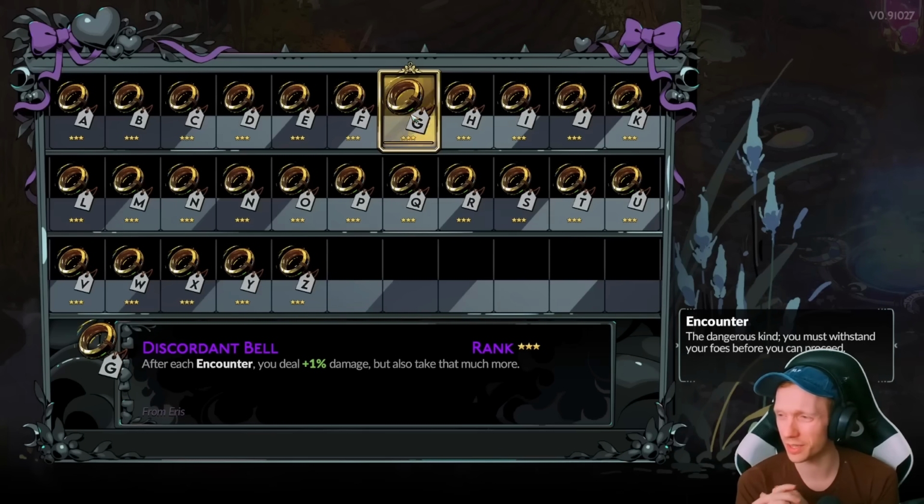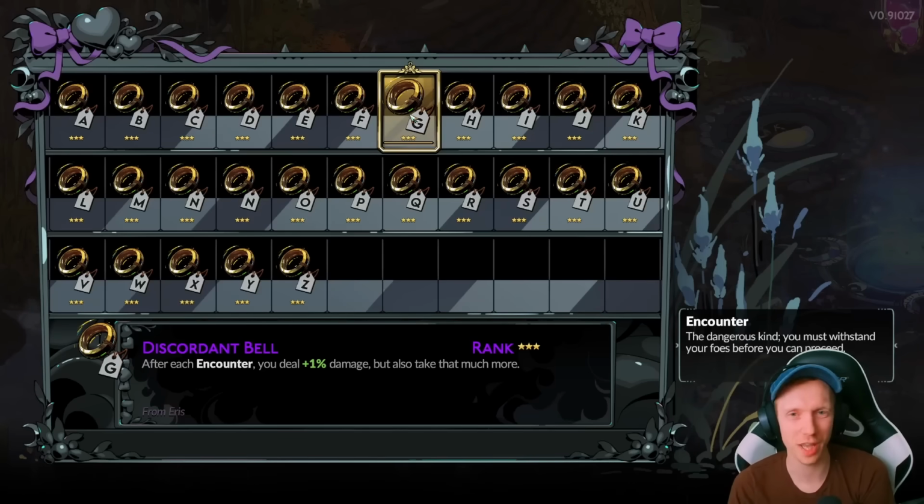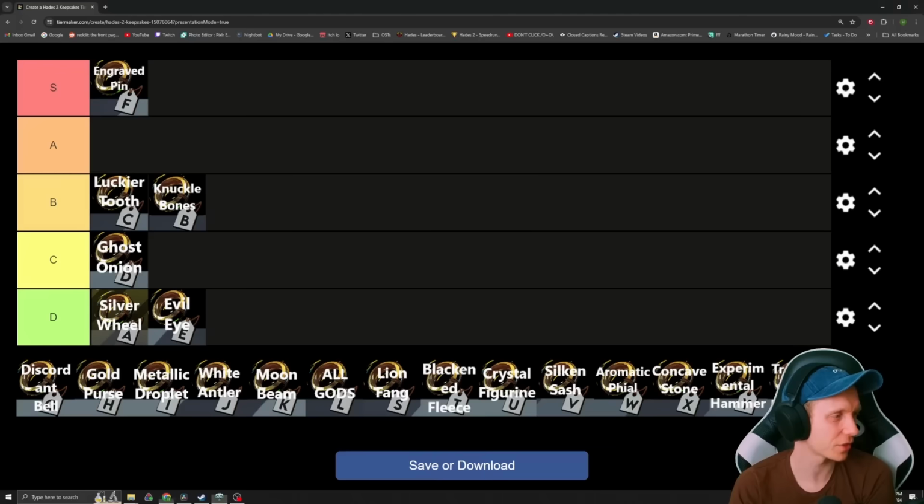Is it better than Evil Eye? I don't even know. I think it's just too little. I think it could be an interesting keepsake, but I'm fine with the fact that we take more damage, but make it really punchy, you know? Make it really interesting. Make it 3% each, you know? Make us really feel that extra damage that we could be taking, and let us feel the extra damage we're going to be dealing. Because right now at 35% by the end of the run, you kind of don't even notice it, you know what I mean?